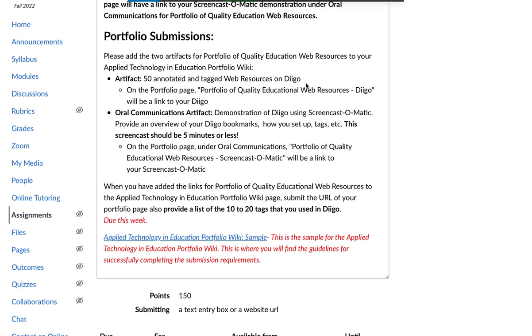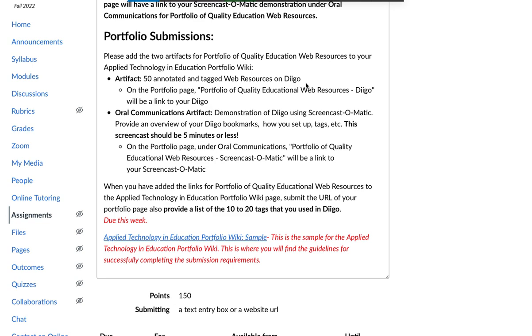This isn't just a resource that allows you to accumulate all of the URLs for different applications, videos, journal articles, things of that nature that you might want to use in the future or share with other teachers or even students.